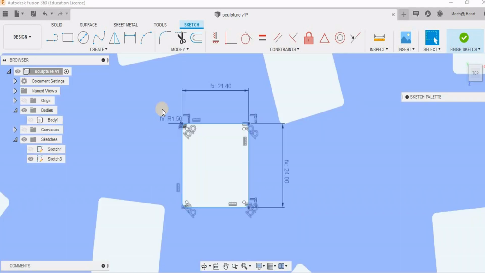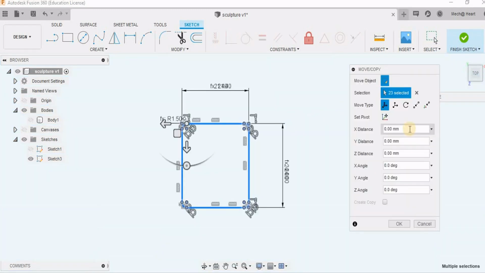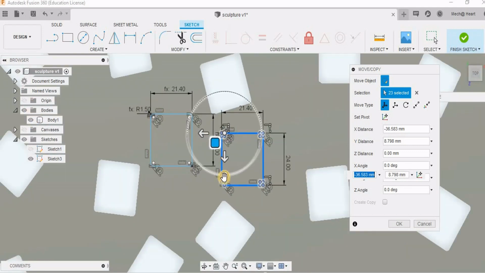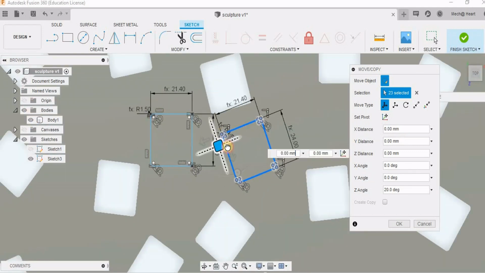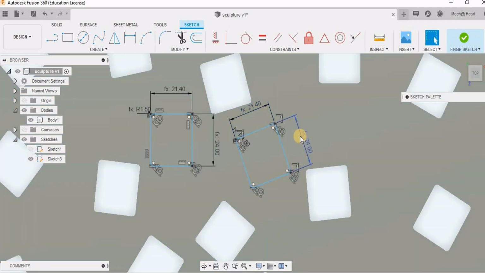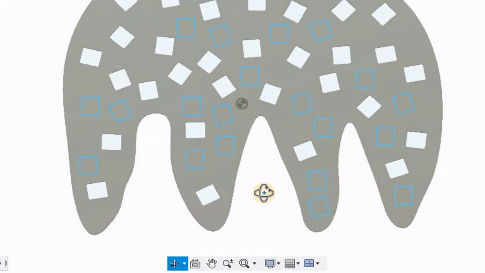This way, when I copy and paste using Ctrl C and Ctrl V, the dimension parameters are retained. So after copying and pasting, I can make slots by extruding it.